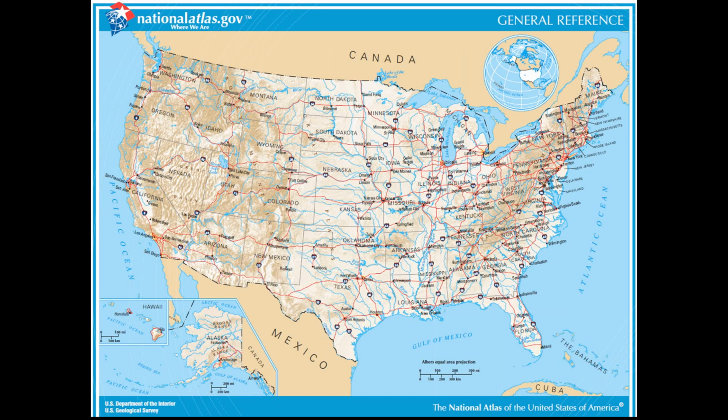So if we consider our continuous and discrete spatial phenomena, we could simplify them to a map that looks like this. We would consider this map to be a reasonable representation of the United States of America and the spatial phenomena that falls within. The discrete spatial phenomena would be the roads, the national boundary, the state boundary, and the water features. The continuous spatial phenomena would be the elevation information on this map.